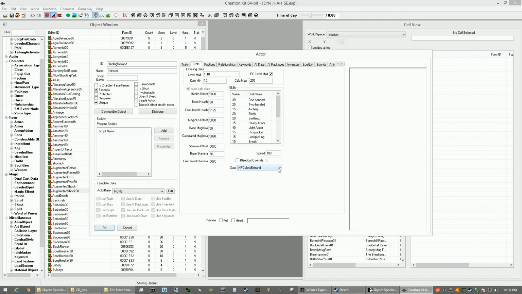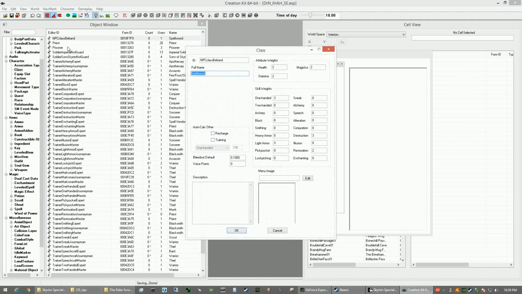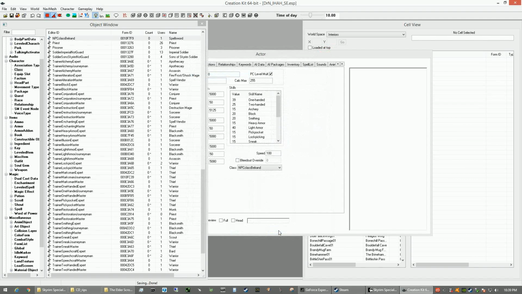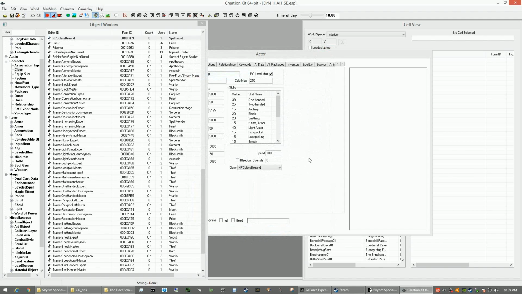This is vanilla. Let's see what that is about. NPC class Belrand. Leveling to one-handed, light armor, and destruction and restoration. It is a spellsword class. As it says here, spellsword. And as he says when you hire him, by blade or by spell. If you want it dead, I'll make it dead. Okay, well, spellsword.